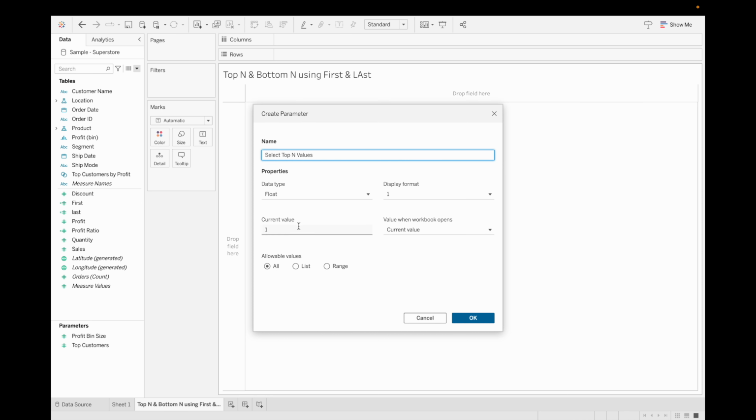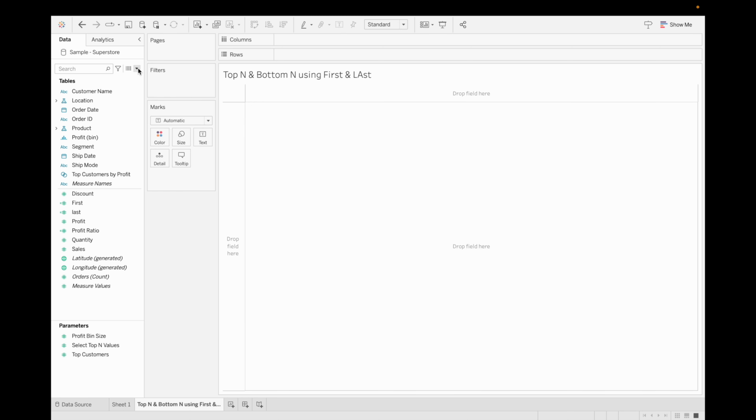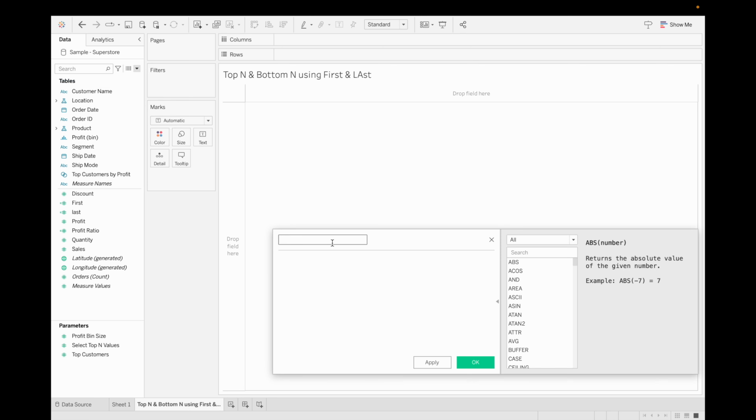Okay, and we are using all values and our current value should be 5, and then just click on OK. Now let's create a calculated field to use these values, rename it top n and bottom n customers.